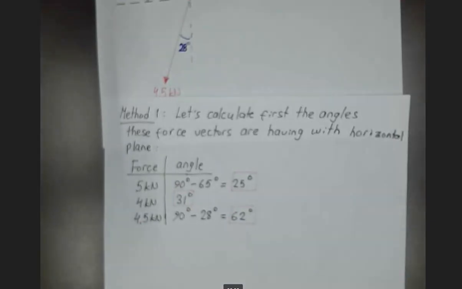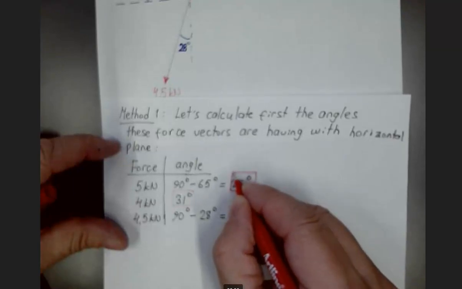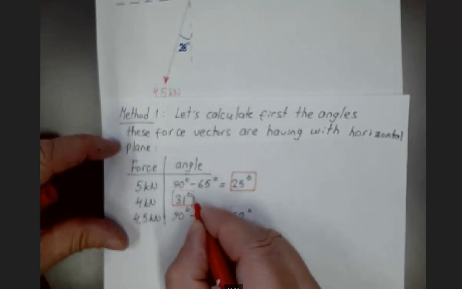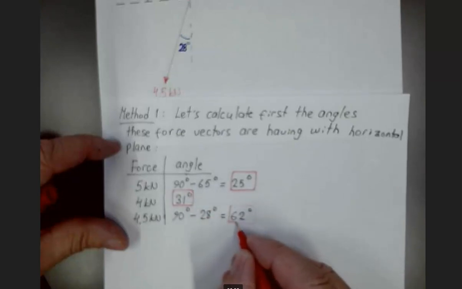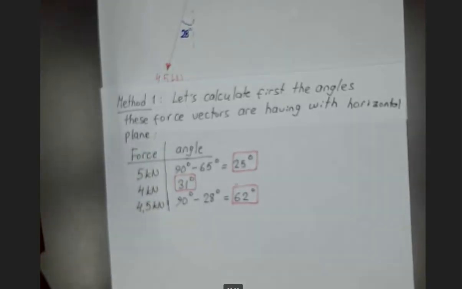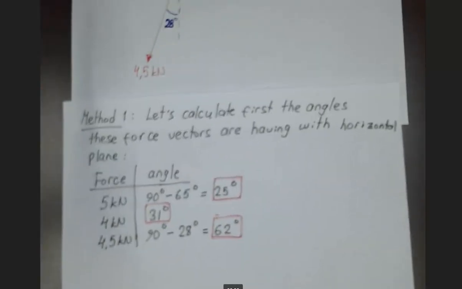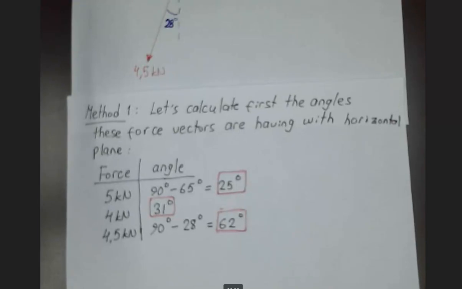Of course, we don't need to do this, but this method helps you to get the answer correct, because with this method you don't need to all the time think if you need to use sine or if you need to use cosine. In the same component, you use the same trigonometric function. It is either sine or cosine, but not both.